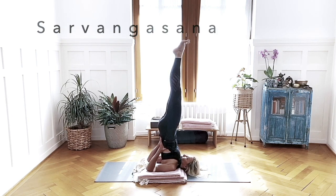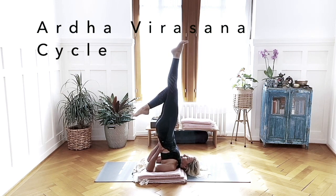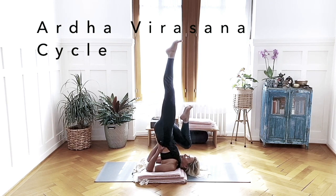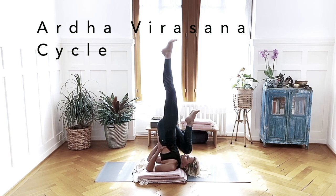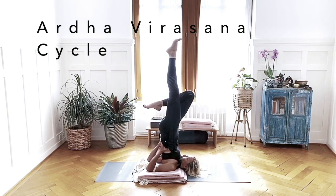Last time. Ardha Virasana with the right leg. And bringing that right leg down to a lunge, opening the knee to the right, deepening, charging the left leg up. Back through Ardha Virasana.